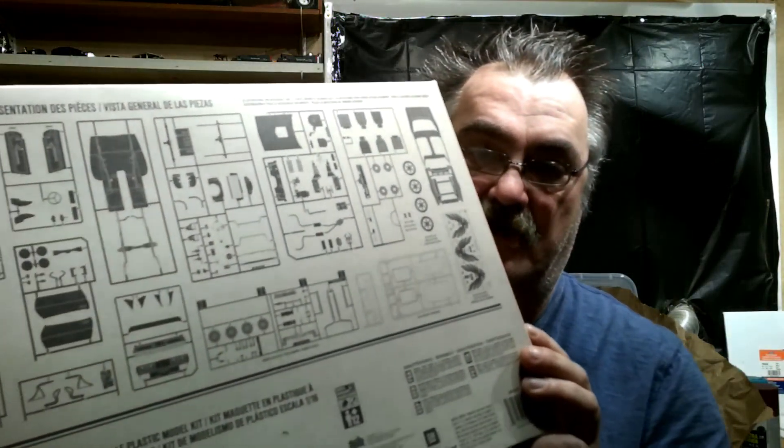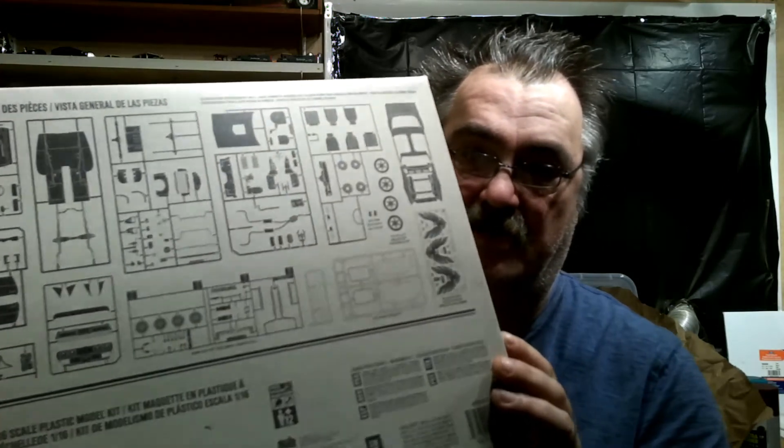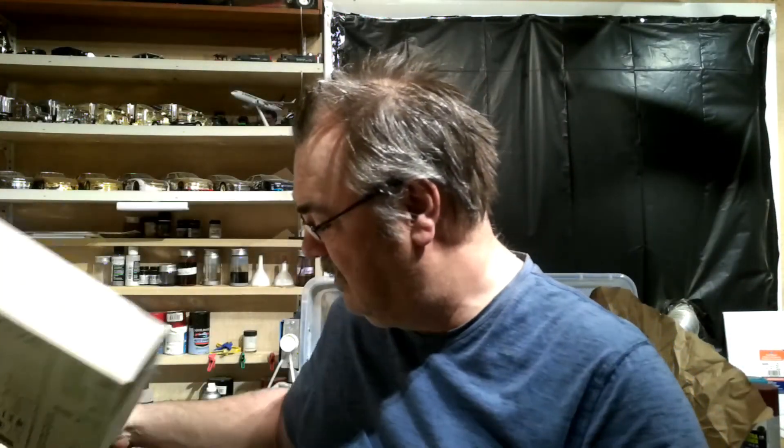On the back of the box you got all your parts, where your part trees are, where the parts are. Your 12-page instructions, right there. It's made by MPC. It's going to be a fun build. It's one of the bigger models, and this one I got on sale at a really good price — kind of on a clearance — so I feel good about that one.